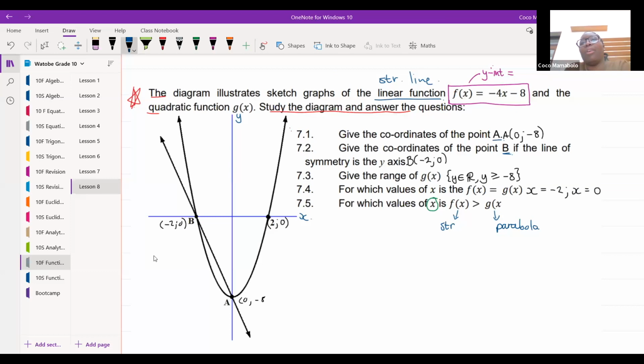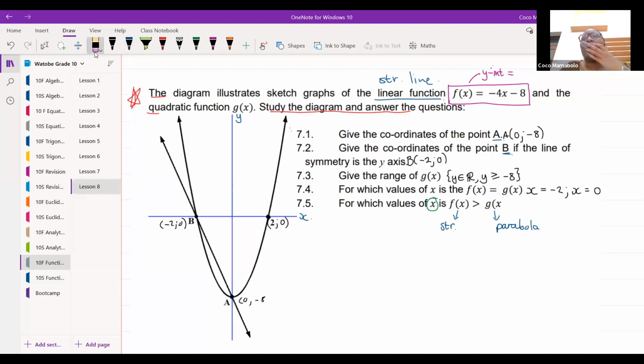Good. Now, I need to ask you guys one more question. If I said f(x), am I looking for x values or y values? What does f(x) stand for? Good. f(x) stands for y, not x. So my y is this axis here. We're in agreement. This is my y-axis. The up and down is my y.